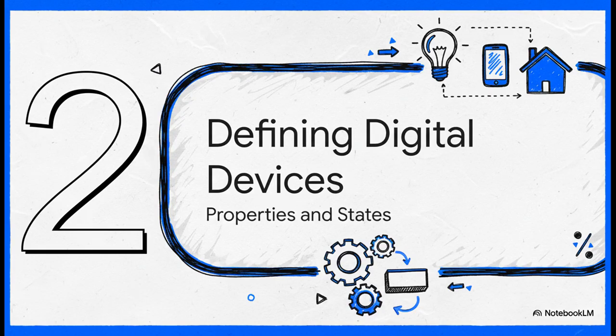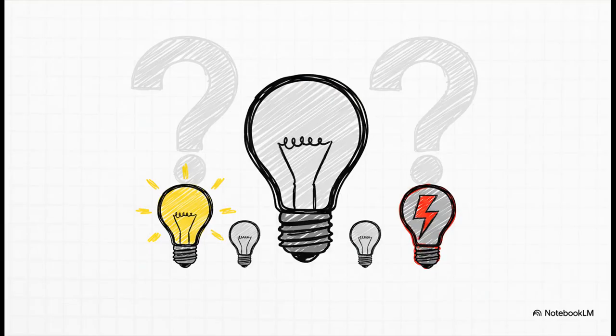All right, foundation's in place. Now let's get into the fun part. We're going to start defining what actually makes these devices smart. You know, their properties, their states, and, this is key, how we can manage all of that without our code becoming a total mess. Okay, right away we hit our first little puzzle. Think about a smart light. It can be on, it can be off, and maybe, just maybe, it can have an error. That's it. There are no other options.